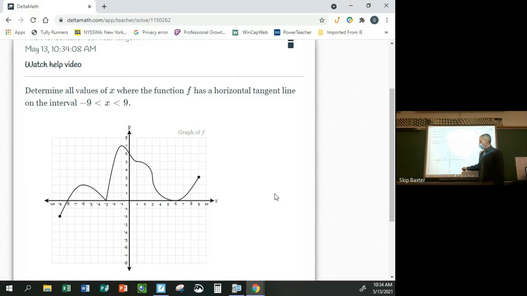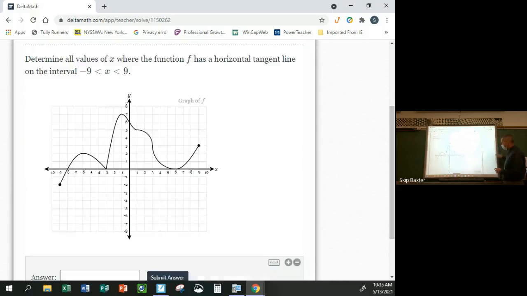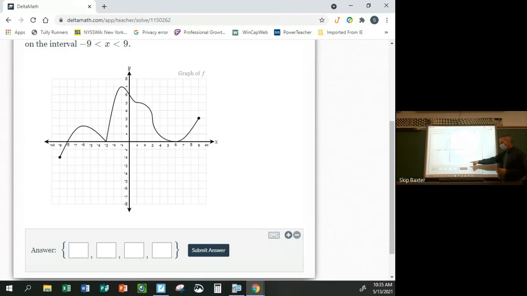Okay? If they gave you this problem and they said, where's the vertical tangent, it's just 1 point right here. But you just have to identify whether they're horizontal. If it's horizontal, maxes, mins, and flat spots. And if it's vertical, just spots like this where it goes vertical. And they're actually not going to ask you about where it's undefined for other reasons, but you should definitely know that there's graphically other situations where the derivative might be undefined. Okay? Any questions about that? So on this one, you'd have to scroll down and press the plus thing to get 4 answers, and then just type each of them in. Any questions? All right, that's it.